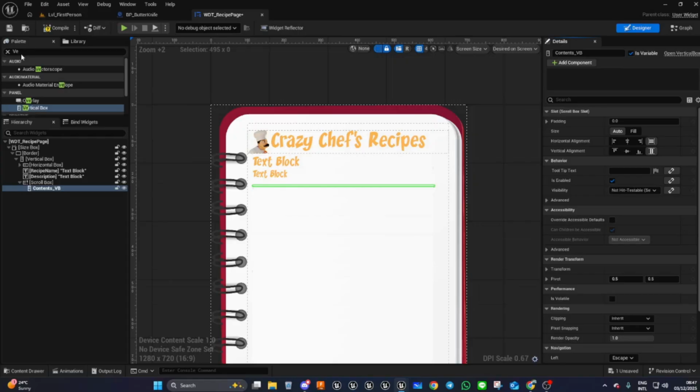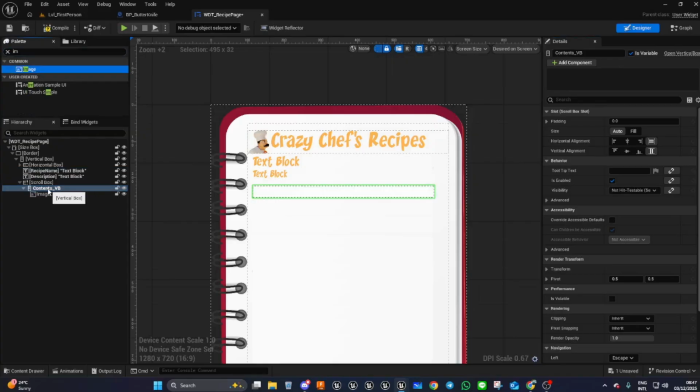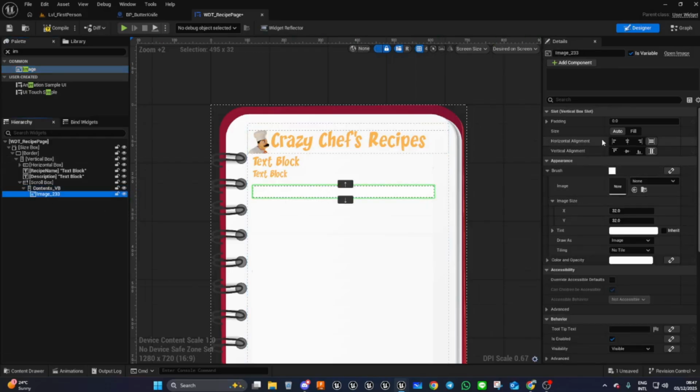And in here, we're going to have an image. The image has a few settings. We're not going to set any brush. So make sure you select your image.